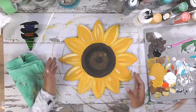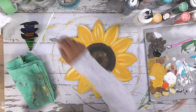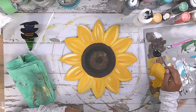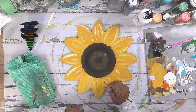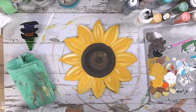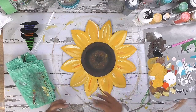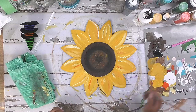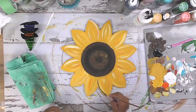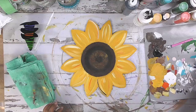All right, so we've got that. We're gonna grab a liner brush next and add a little bit of some detail lines to the petals. So I'm going to start by just bringing a line out with my black. And I never really outline the entire thing. I don't want it to be like a coloring page that's completely outlined. There are cases where that looks good as well, but I like the more whimsical feel of a quick swish or brush stroke here or there.